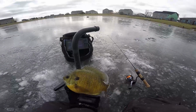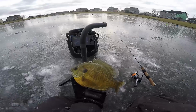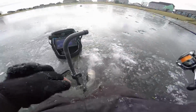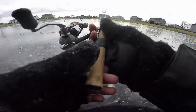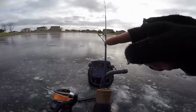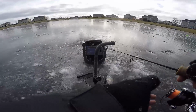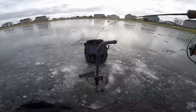What a fish. That just made my whole day more than the crappie. By far the biggest bluegill I've ever caught in my life. I want to make sure that fish lives, so I'm going to slide him in. I wish I could have had my big camera set up and gotten better footage of him, but I'd rather have the fish live than freeze. I can't believe that. That fish went from the bottom of the rod cork to the tip right here. I cannot wait to measure that. That was scary big. That is bigger than the giant bluegill I have at home in the fish tank, Bear Gills. Holy crap. This pond is unbelievable.